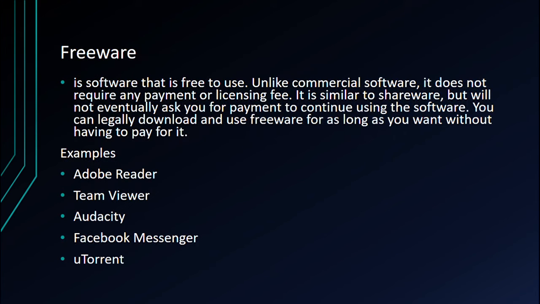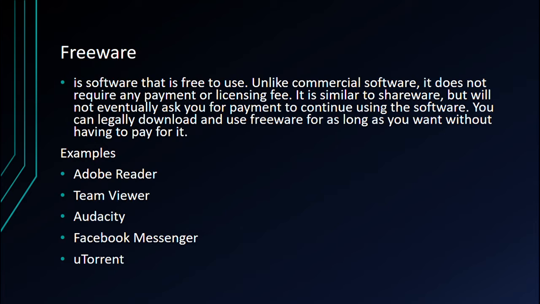Next is our freeware software. Okay, so freeware software is a software that is free to use. Unlike commercial software, it does not require any permanent or licensing fee. It is similar to shareware, but you will not eventually be asked for payment to continue using the software. You can legally download and use freeware for as long as you want without having to pay for it.